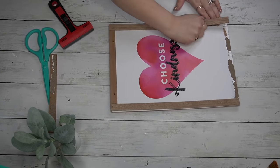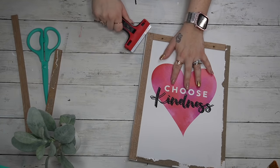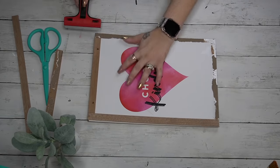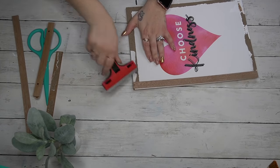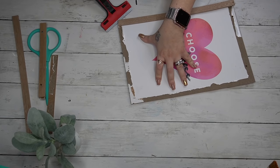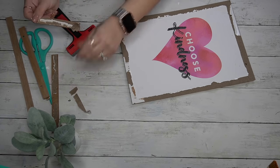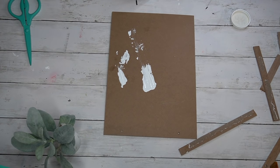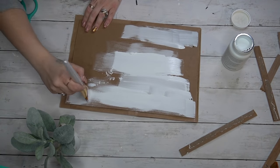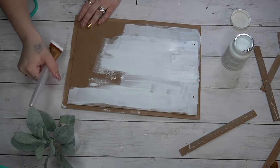From Dollar Tree, these are new signs — I have never seen these before because they have frames around them. This is what I mean when I tell you that Dollar Tree pays attention to social media and the DIY-ers, because it seems that the things that we do they end up coming out with. A lot of the times we'll take the signs and make frames for them, well now they have frames. I start by popping the frame off. Generally they pop off pretty easily, but this one did not want to cooperate so I did have to fight with it. One of the pieces broke, but I like rustic decor so it didn't bother me. If that bothers you, you can get another piece off a different sign or fill it with wood putty, sand down the seam, and it'll be flawless — you won't even be able to tell it was broken.